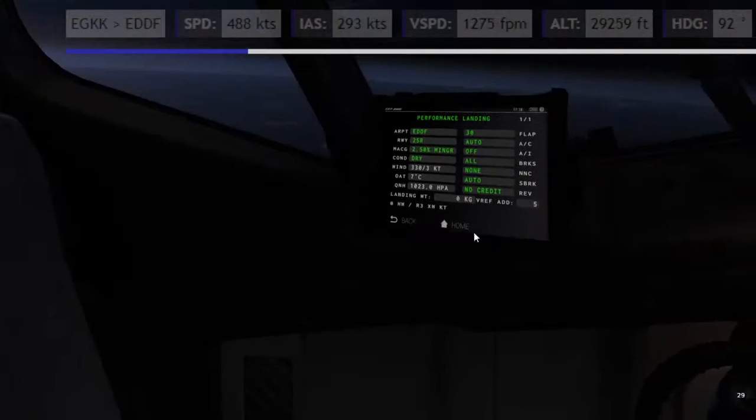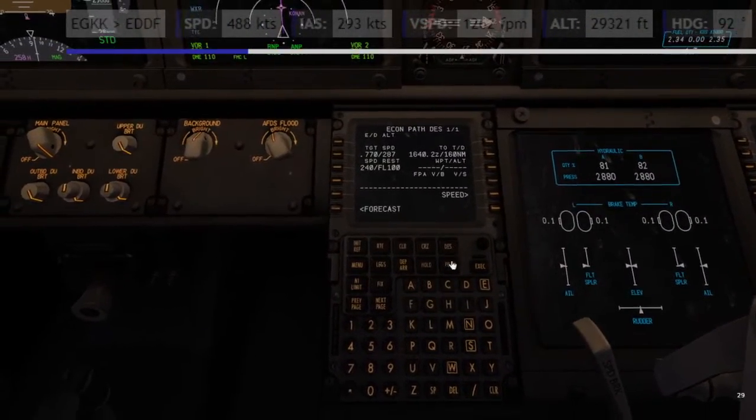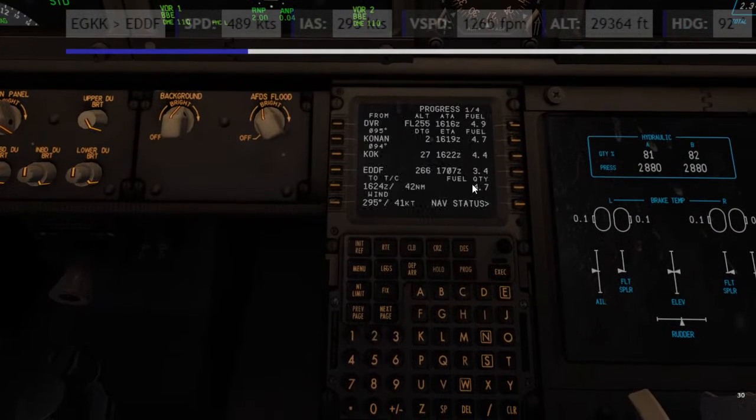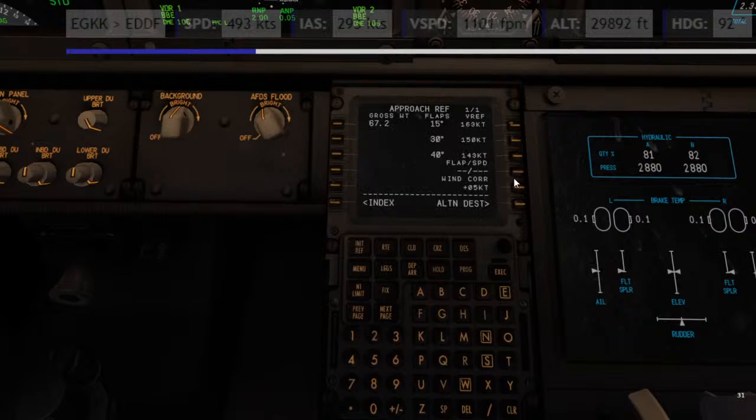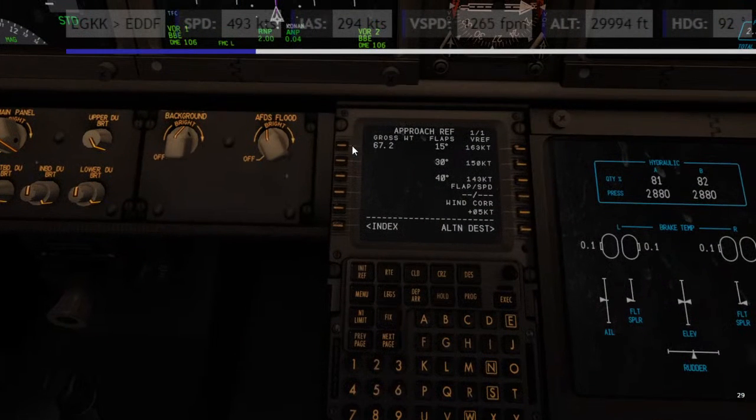So to get our landing weight at Frankfurt, we'll have a look at our progress page, which tells us that we have a fuel amount of 3.4 tons and a current fuel of 4.7 tons. So to get the landing weight, we have to calculate the difference between these two values, and the difference from those two, minus 67.2, comes into this one.